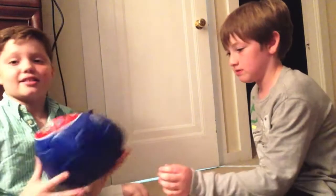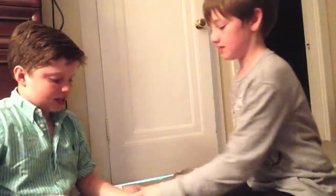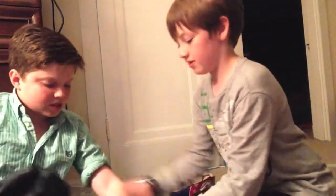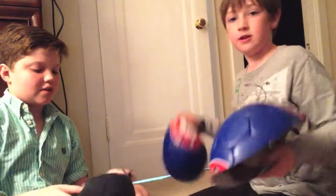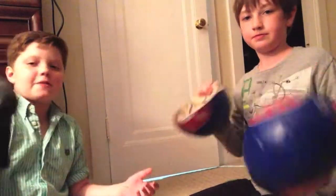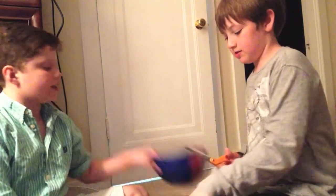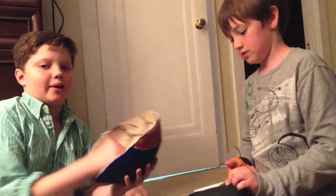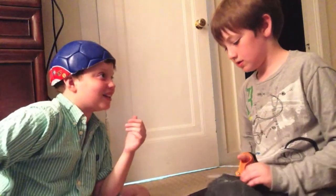Okay, alright, guys. We've cut it in half. You see, this part is empty, and this part has that rubber stuff. You're gonna need to rip the rubber stuff out of the ball so they're both empty. I'm sure we'll find a use for it, but this stuff is far more important. If you really needed to, you'd probably wear it as a cap.